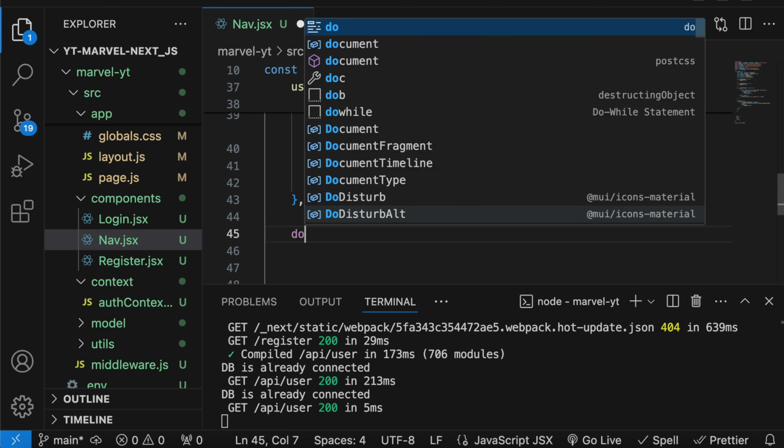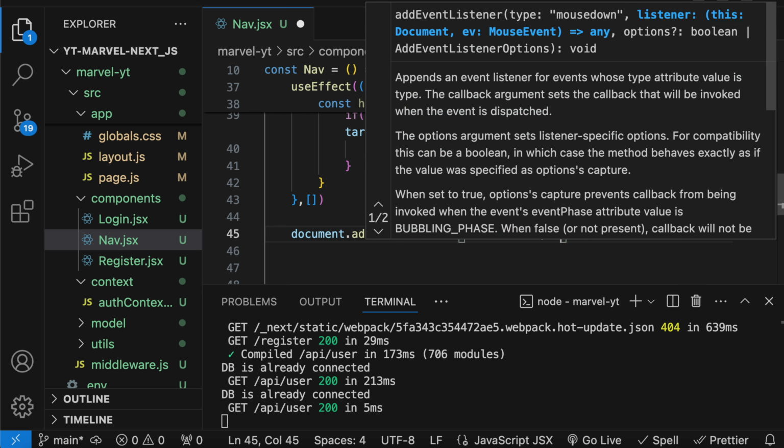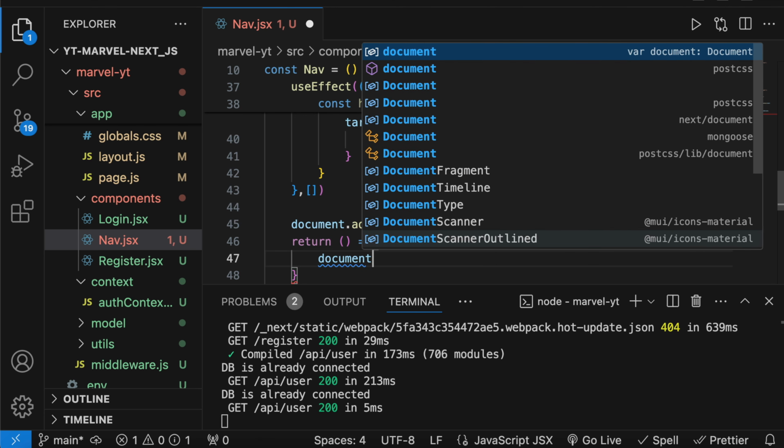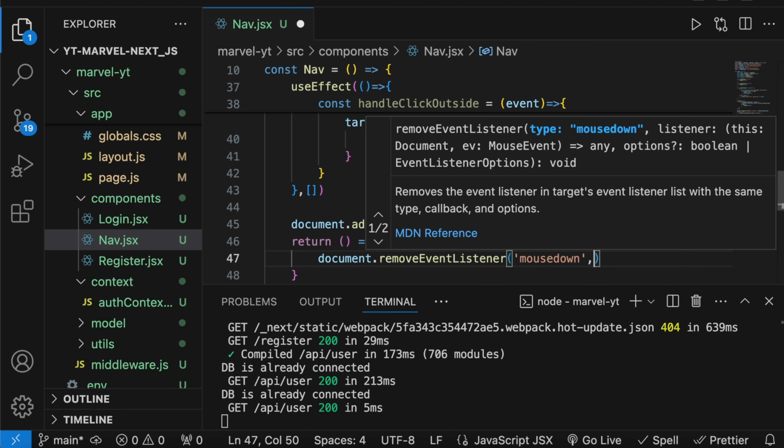So we also want to have a document.addEventListener, and this is going to be for different mouse events. So mousedown, I'm going to say handleClickOutside, and here we want to return document.removeEventListener mousedown handleClickOutside.